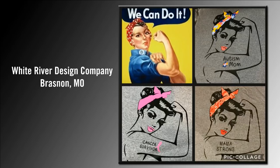Before we dive into that topic, I want to go over our look of the week. Every Saturday we have submissions on our Stahls All Things Heat Printing page, and this week's look of the week was brought to us by White River Design Company in Branson, Missouri. This is a very unique and fun design. It's not often that we see multiple designs across the board while incorporating different heat transfer vinyl types to make that same design unique — we have one for autism, cancer survivors, and ones for moms in general.